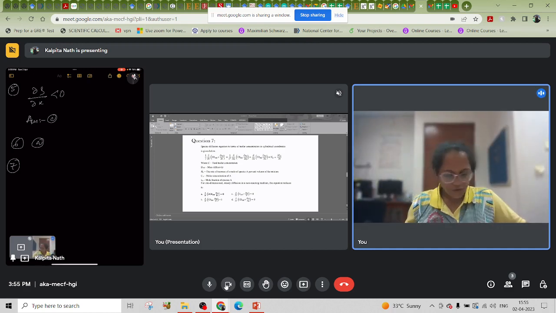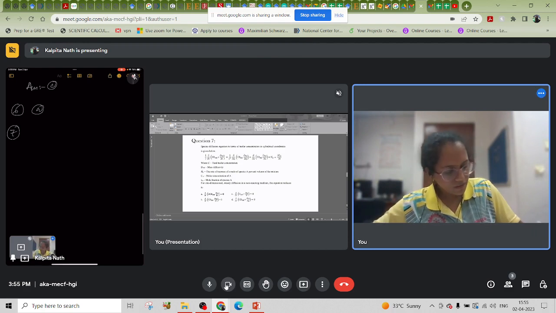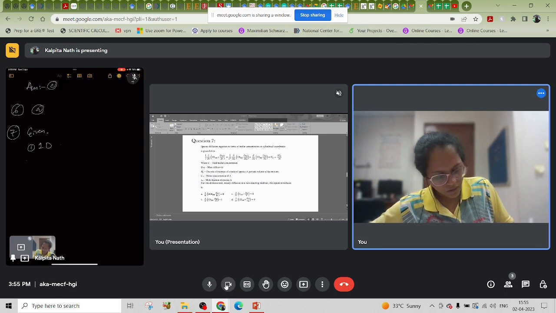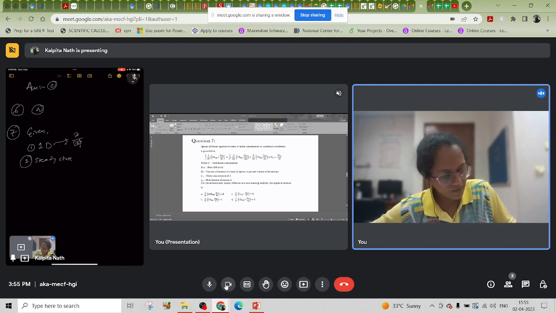Okay, so for question number 7, what are the assumptions that are given to us? First is one-dimensional flow, that is mass flow, and second is steady state. One-dimensional means del phi of something is 0 and del z of something is 0. This is del C A del T is equal to 0.